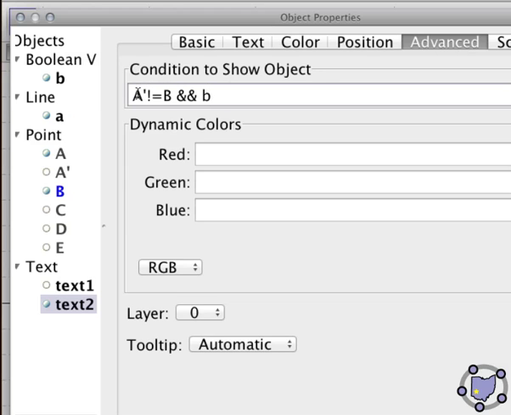So we're going to show keep trying when A prime isn't the same point as B and they've decided to check their answer. So once you have that entered in, go ahead and press the return key. Notice that GeoGebra changes the symbols automatically. And you can go ahead and close this window.